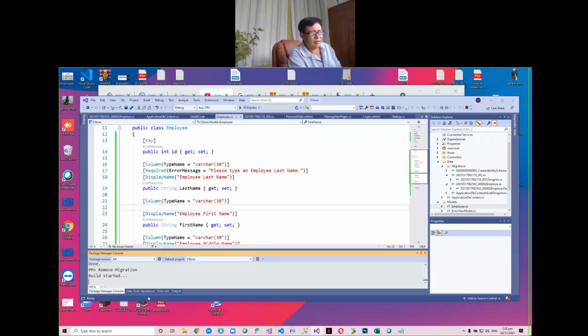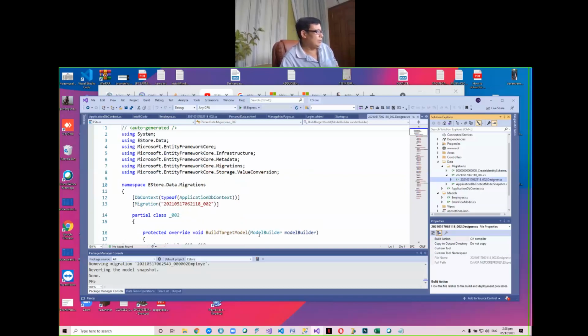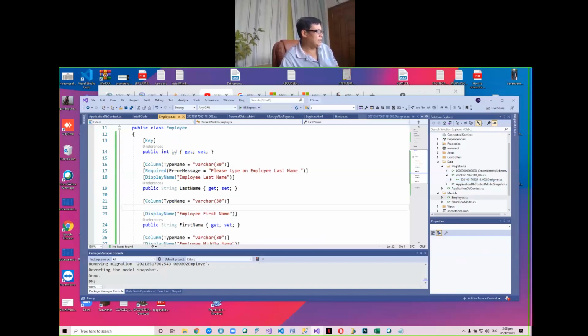Remove them until they are all gone, no? Okay, so we went back to our old migration. Okay. So anyway, let's just remove the unnecessary things first.